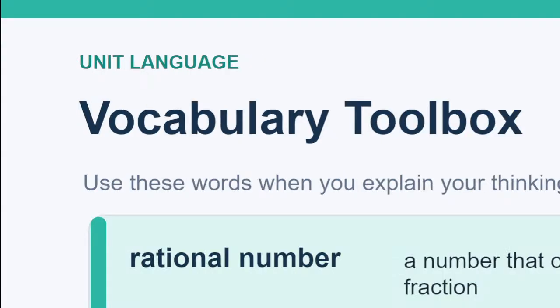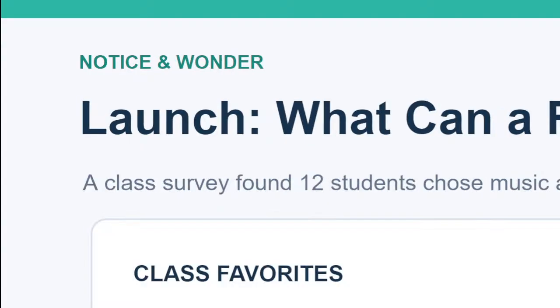A rational number is a number that can also be written as a fraction. Equivalent ratios share the same relationship. Part to whole: here's one group with the total. Ratio: a comparison of two quantities. Part to part: compares one group with another group. A proportional relationship is two quantities that grow by the same factor.